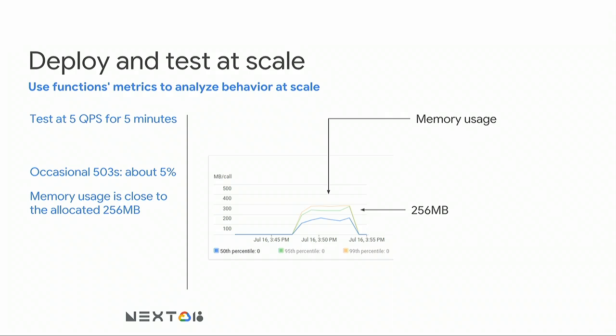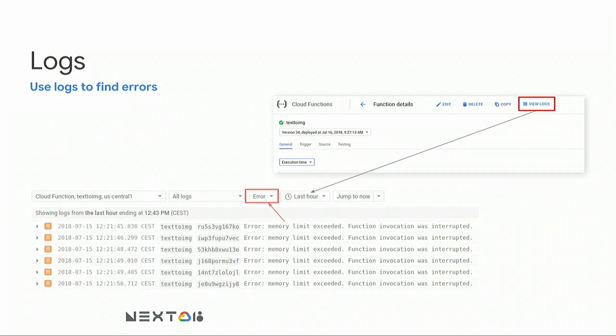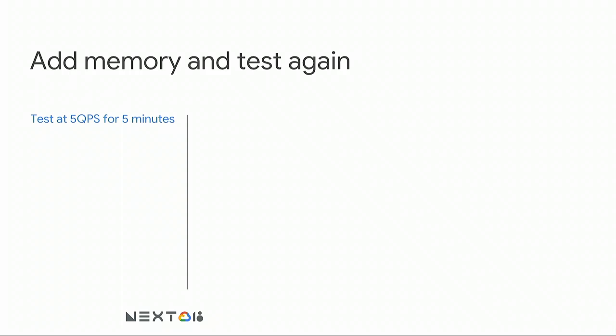So probably we misconfigured our instances. We just gave them too little memory, and image processing requires memory to load the image. So probably we just need to improve on that. But let's first check whether this is indeed the case, that the errors were because we ran out of memory. So let's go to the function page and view logs. When we filter the logs by error type, we immediately see that those errors were memory exceeded errors. So of course, we add more memory.